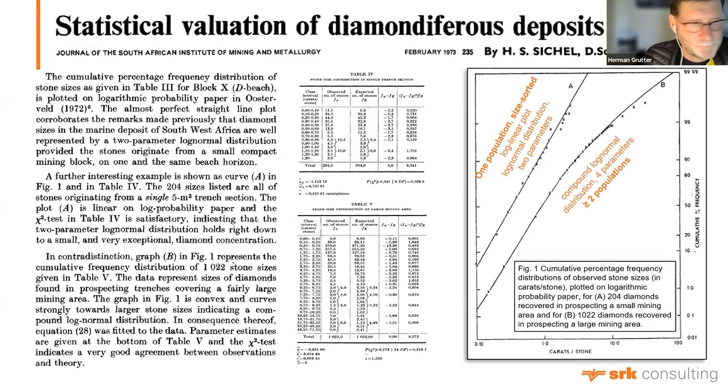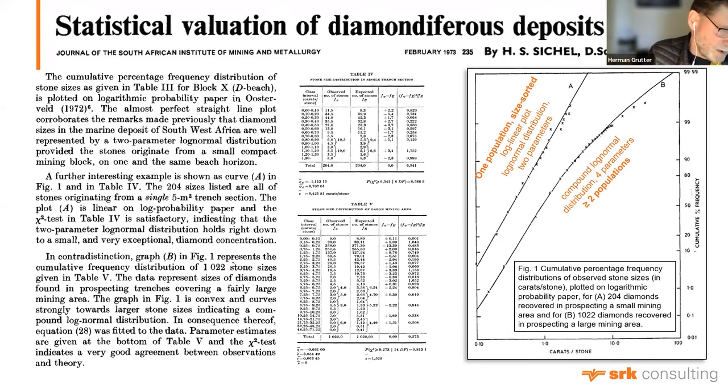So let's get going. This looks like a lot to consume in the first slide, but it's the only slide I'll show about that paper. This is a very important paper to go and look at if you're interested in microdiamond or, in fact, diamond size distributions. It's publicly available. It was written by Herbert Sichel, who was a geostatistician at Wits University, and it was written on commission of Anglo American, and the acknowledgement is in this paper. I just didn't copy it out.